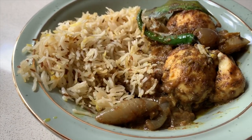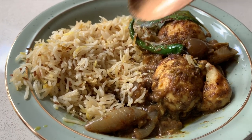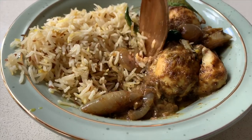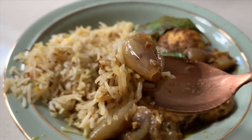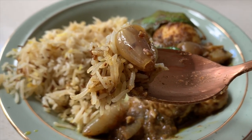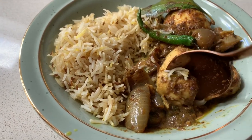Yes, you can use your cocoyam, but I wouldn't advise you to have it with plantain because plantain is sweet and the sauce is also sweet and spicy. So you need something that counteracts it. So yam and cocoyam works perfectly, and of course, the rice. This is not any other food.